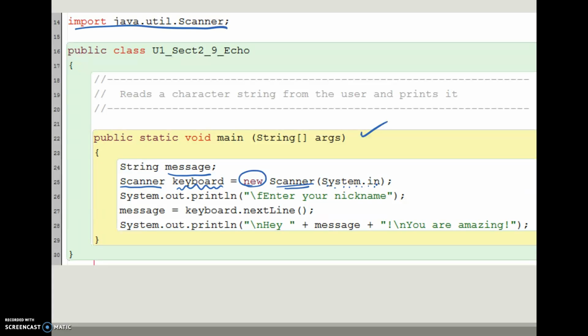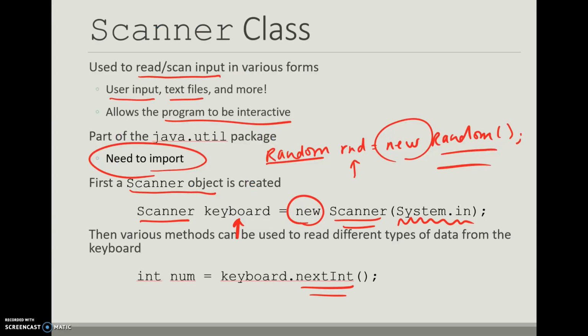Next, we see System.out, which allows me to print a prompt to the user. At this point, the computer is just waiting for you to do something, and it won't do anything until we hit enter. This command, nextLine, is waiting for you to type something. On the previous slide I used nextInt. These different methods tell us what I am expecting.